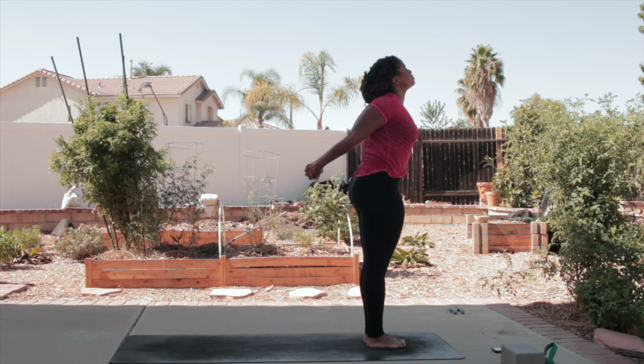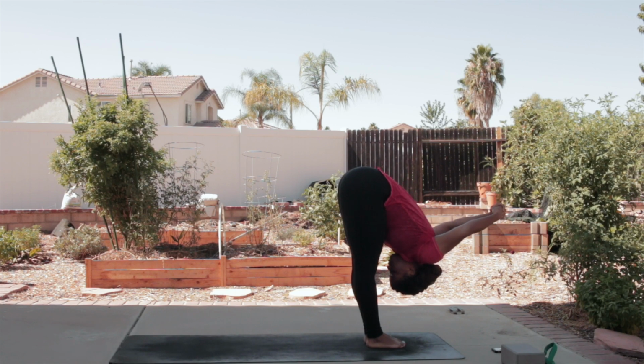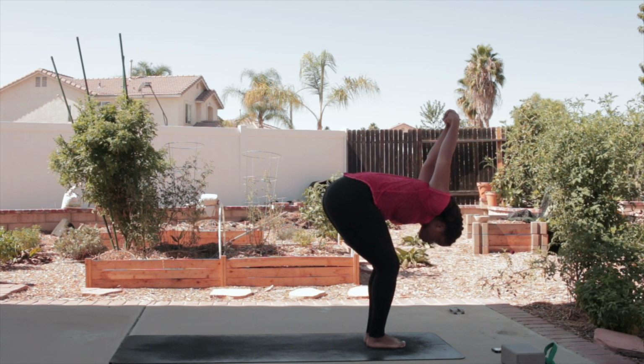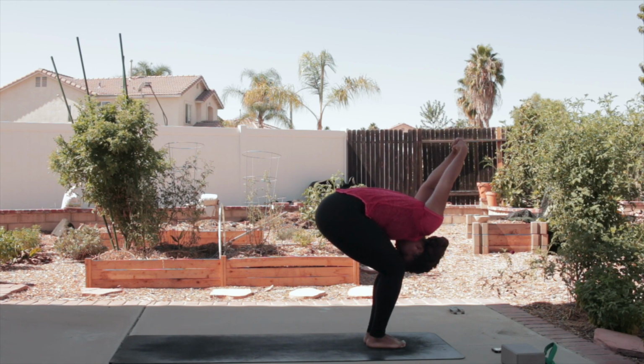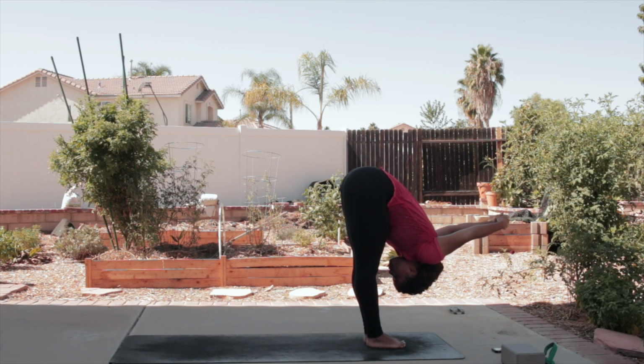And then fold over with your belly in neutral. So tuck your belly in and fold over to your forward fold with your fingers interlaced and hands overhead for 5 breaths. And then we go into our chair position, fingers still interlaced, head on the knee or towards the knee. And then we fold over and release our palms to the ground.